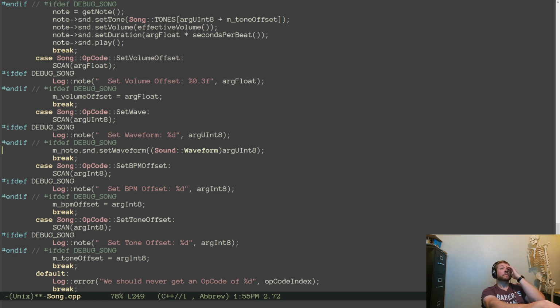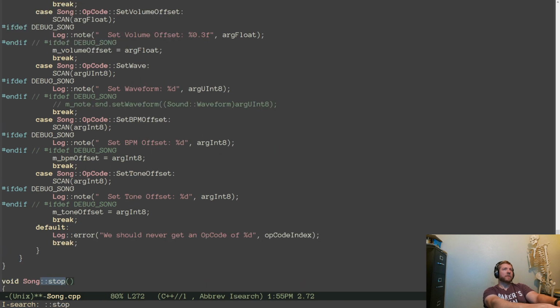Oh, interesting. Set waveform. Okay, well that has to change. Where else do we have m underscore note dot?